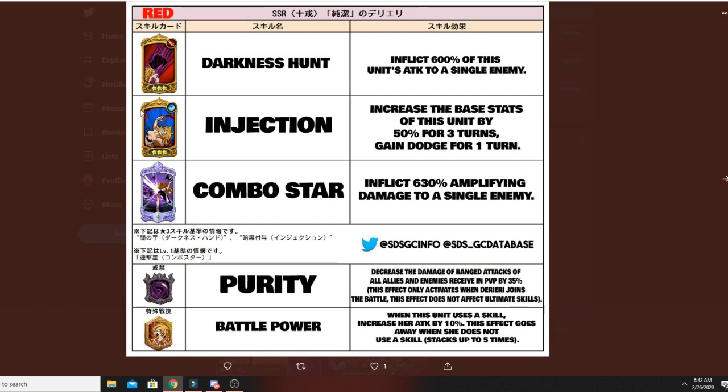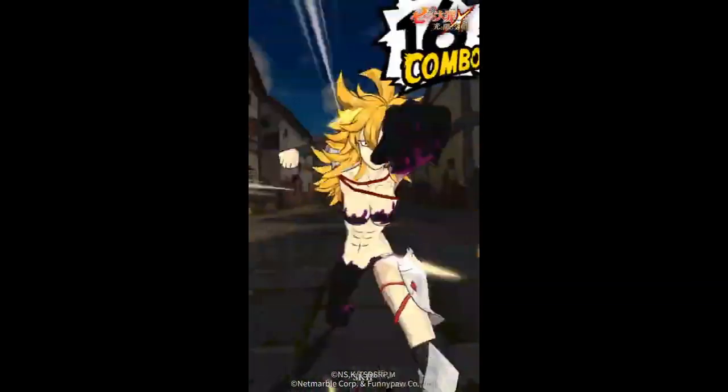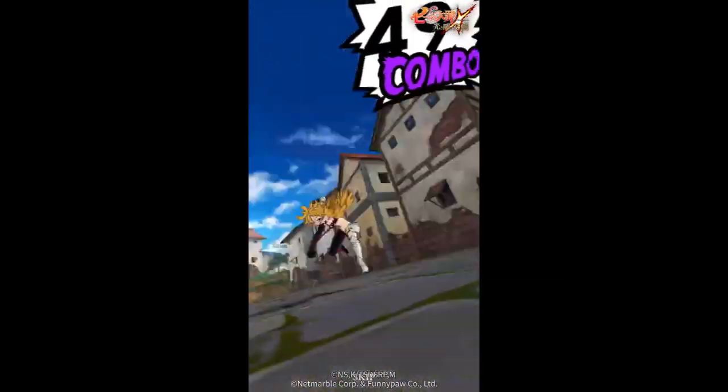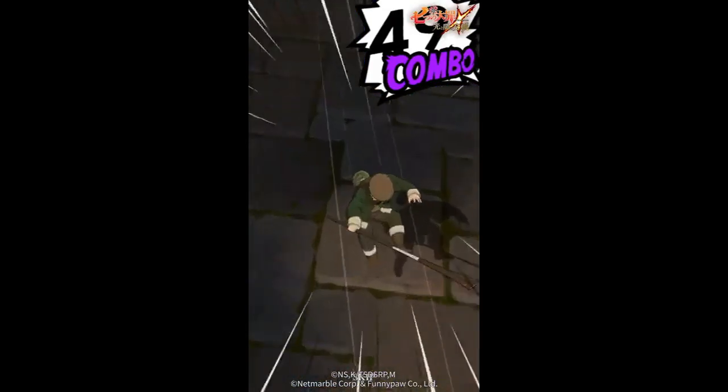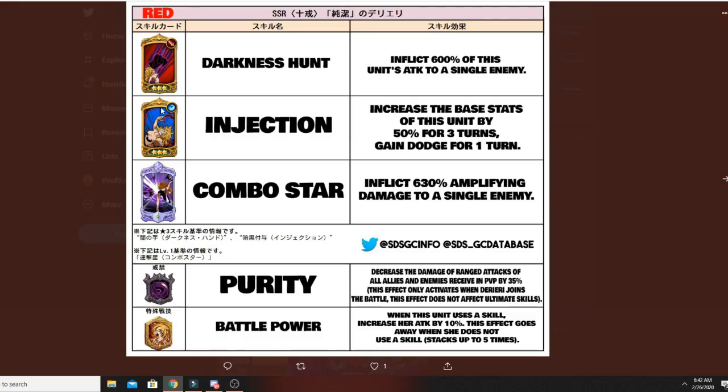So right here, this is the red DERIERI: Darkness Hunt, Injection and Combo Star, Purity and Battle Power. That's her commandment, Purity. Okay, so Darkness Hunt inflicts 600% of this unit's attack to a single enemy. Injection, increase the base stats of this unit by 50% for 3 turns. Gain dodge for 1 turn.